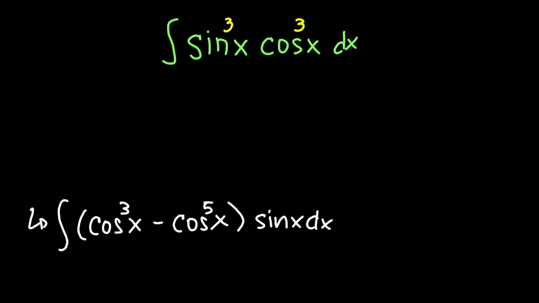And now that you have reached this step, it would be wise to do u substitution once again. Let u here now be cosine of x. The derivative of cosine of x would be equal to negative sine of x dx. And now as you can see here, we have sine of x dx as du, and we have sine of x dx here. So that is why I told you earlier that it is part of dx now, the factored out sine of x.